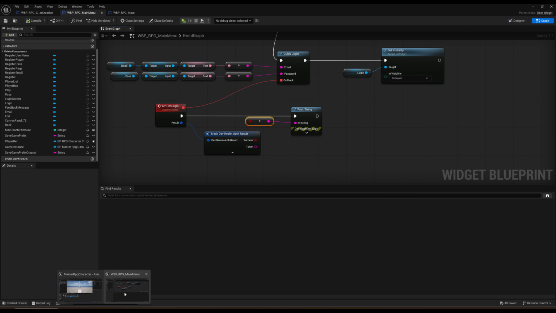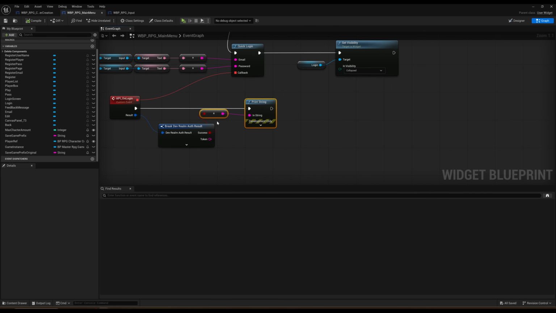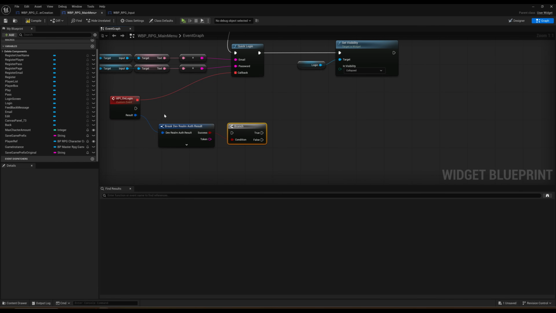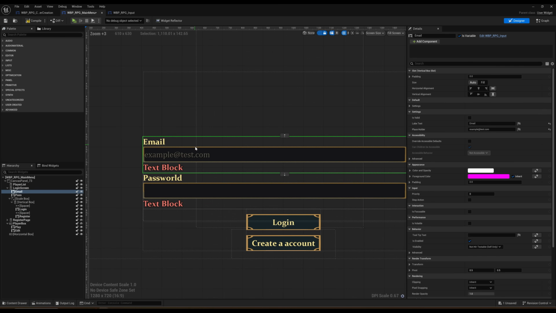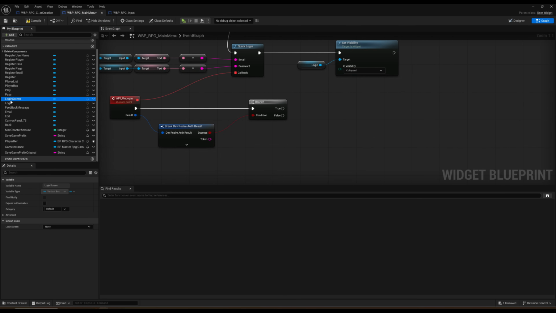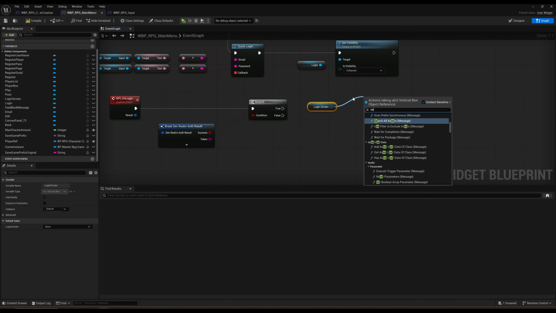Let's just handle that in a little bit, in a better way. So the first thing I would like to do is create a branch, right? If this is successful, we have to do just a couple of things. So the first thing we need to do is that on the login screen, okay, we need to set the visibility to false.